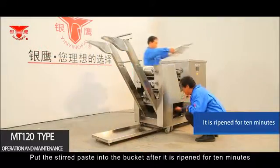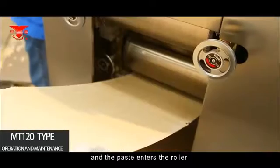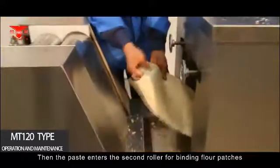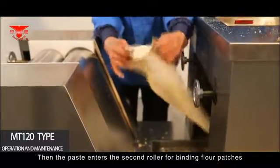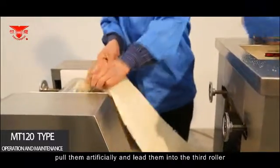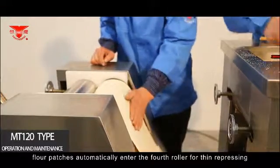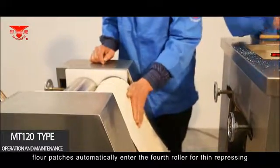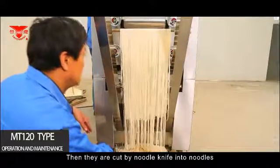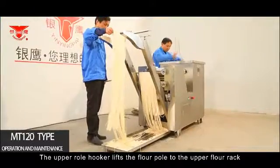Put the stirred paste into the bucket after it is ripened for 10 minutes, and the paste enters the rollers to be pressed into flour patches initially automatically. Then the paste enters the second roller for binding flour patches. After flour patches are bound, pull them manually and lead them into the third roller. After the third roller, flour patches automatically enter the fourth roller for thin repressing. Then they are cut by the noodle knife into noodles. The upper roll hook lifts the flour pole to the upper flour rack.